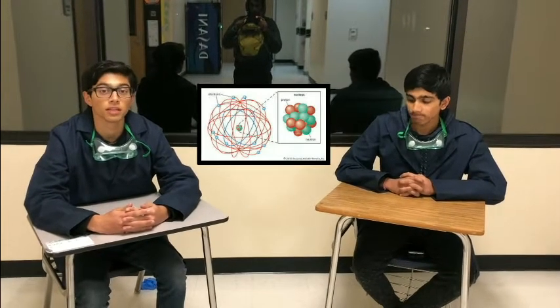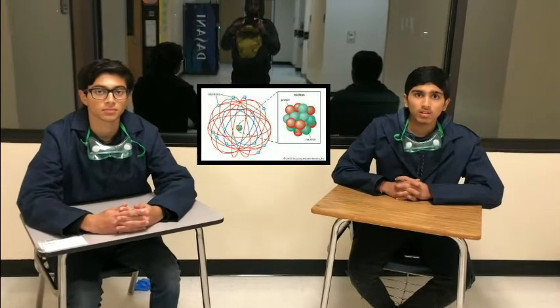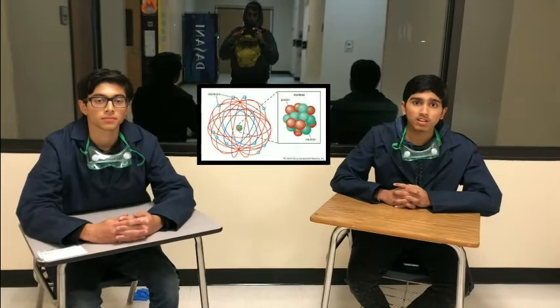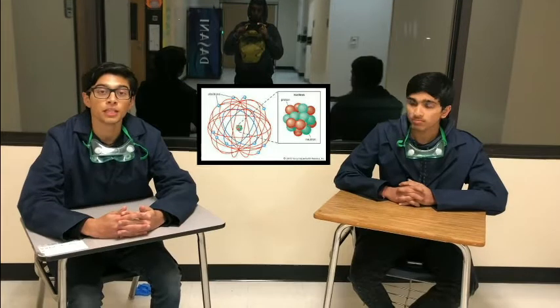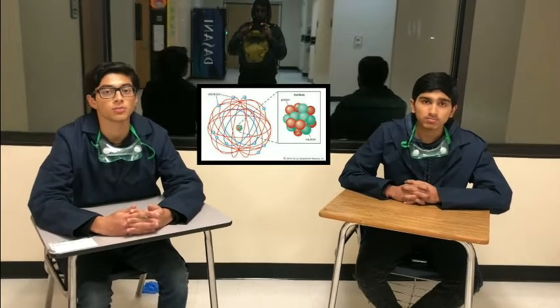Together, these scientists helped establish the modern atomic model. This modern atomic model contains neutrons, protons, and electrons. Inside the nucleus are the protons and the neutrons, and outside, on the electron rings, are the electrons. Each atom has a unique number of protons that stays consistent through different versions or isotopes of the atom.